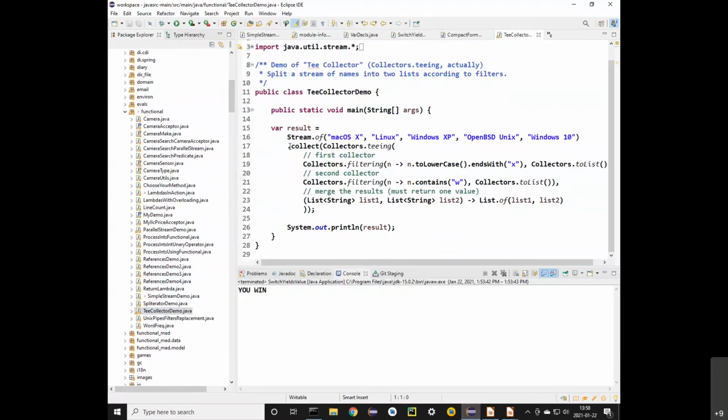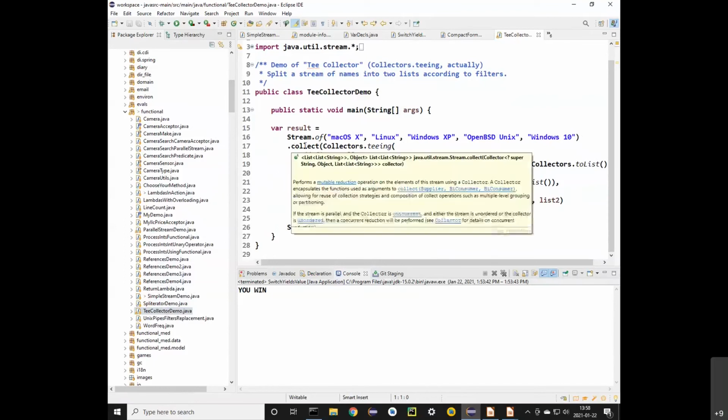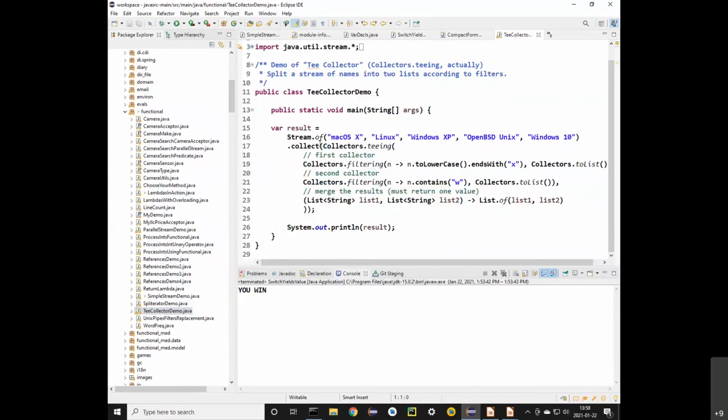We run that stream through the collect method. And the collect, remember, collect is a terminal operator, but we have to specify how we're collecting it. And this time we're going to run the entire stream through two different filters, which can overlap.